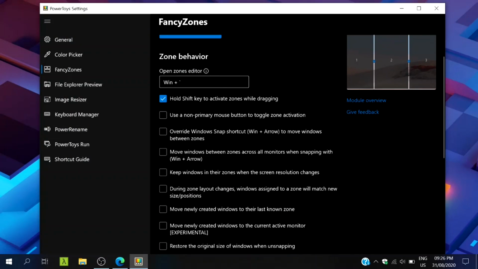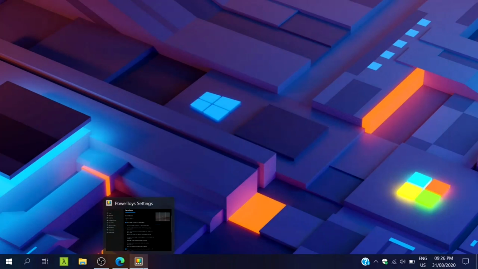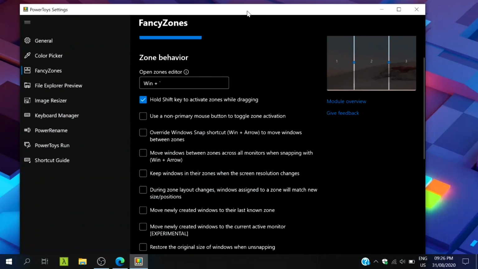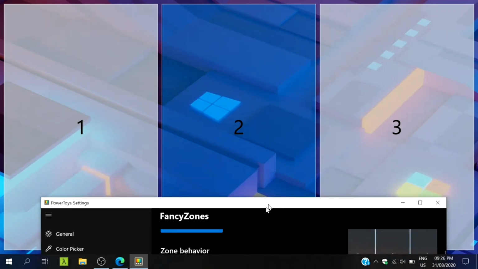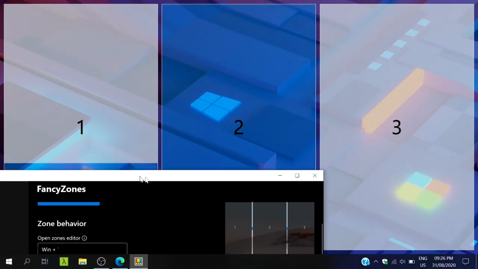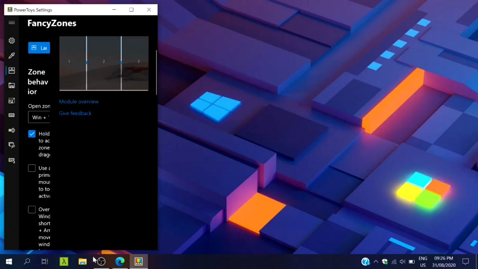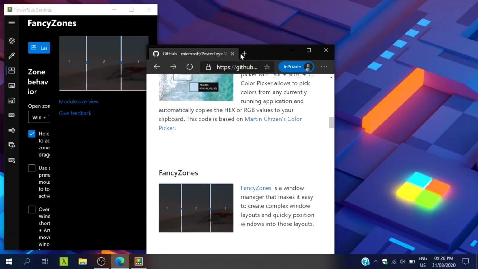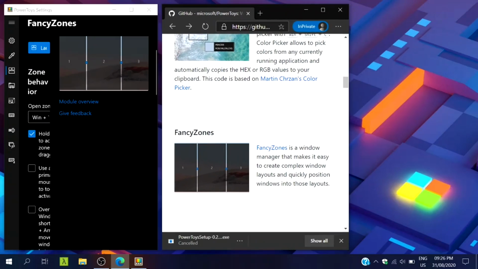The way you activate this is by holding the shift key. I'll close out of this, and now if I open this here again and drag it while holding shift, you can see these boxes here, 1 2 3. I can drop this here in 1, then I'll open up this also, press shift, and drop it here.